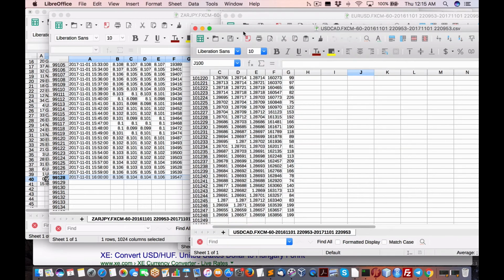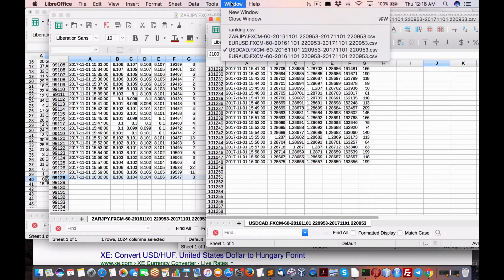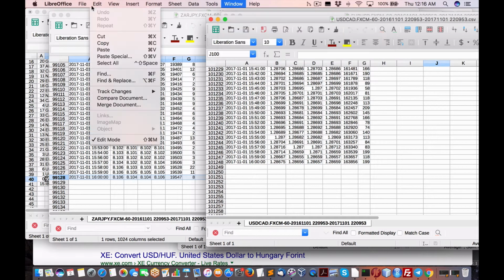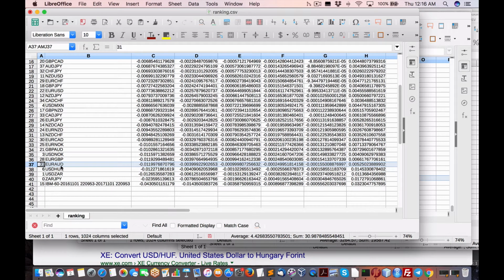Now, if we did a comparison against the U.S. Canadian dollar, same time frame, we can see here 8 versus 199, 11 versus 118, 22 versus 199, 3 versus 83. So once again, the U.S. Canadian dollar can be times 10, times 20 versus the rand and U.S. dollar. Now, as you could tell, one of the more liquid pairs, I'd probably say here, is the fourth most volatile, the Euro Australian dollar.